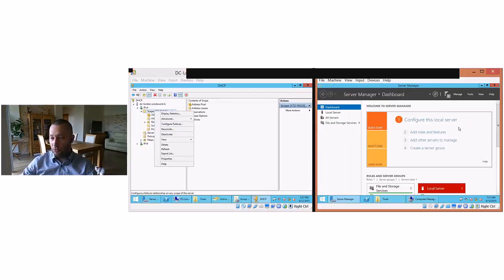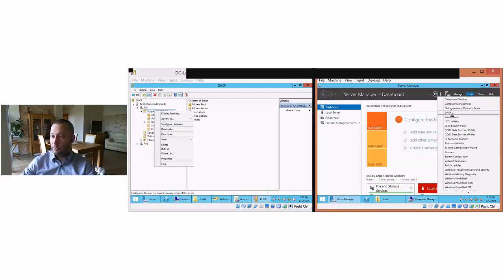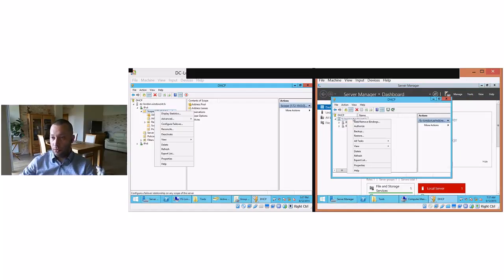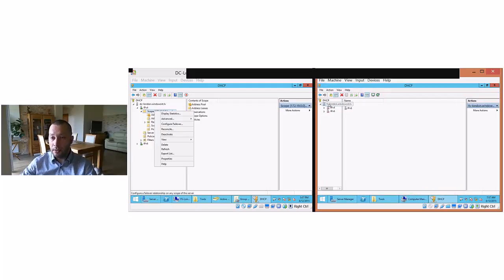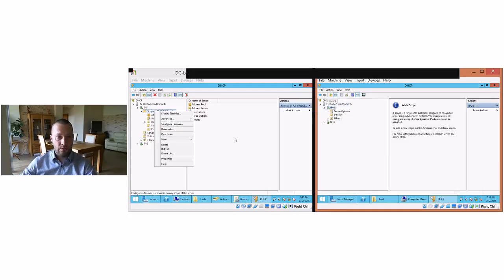I have configured the role. Let me check. Yes, the installation was successful, and I expect the service was authorized by Active Directory, because I have installed it using an Active Directory user account. So let me check it on the other machine. Well, authorized, okay. Probably you know that beginning with Windows 2008, DHCP services require authorization. Now it's authorized, and this DHCP server knows nothing about our scopes, and that's good.